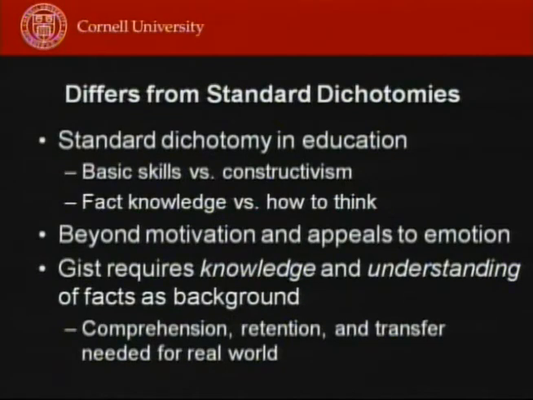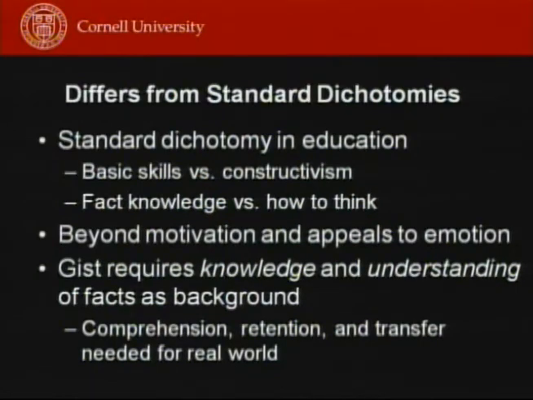So this differs from the standard dichotomy. In education, you see a lot of battles about fuzzy math versus basic skills, or sometimes it's called constructivism versus basic skills. So people oppose those two. But often, neither part of the dichotomy includes gist or meaning. How you think, or the scientific method, is often taught without scientific content. We're just going to teach people method, and we'll put the content off to later, right? And then the basic facts are memorized lists of strings of facts that have no coherence or understanding necessarily. And what I'm advocating is something different from that.